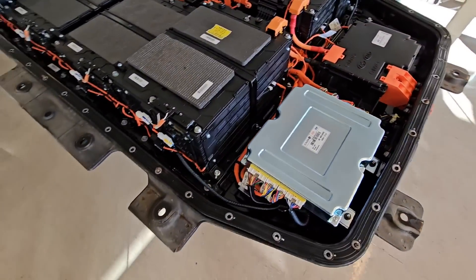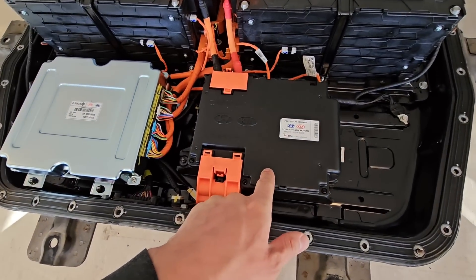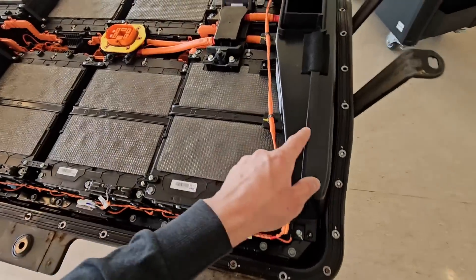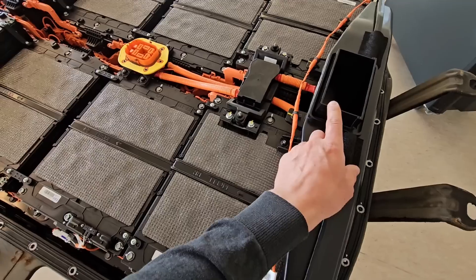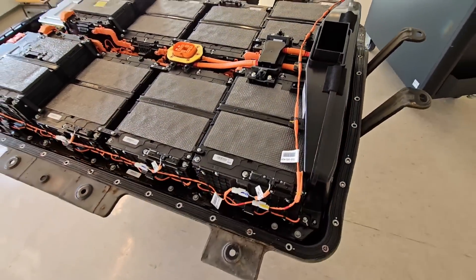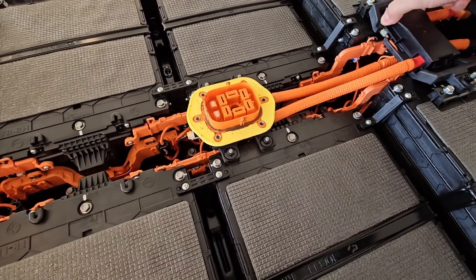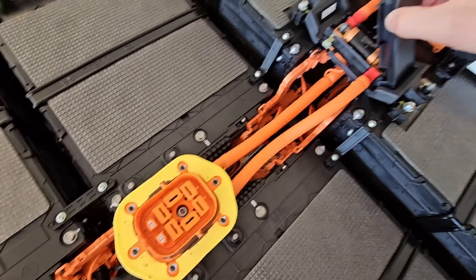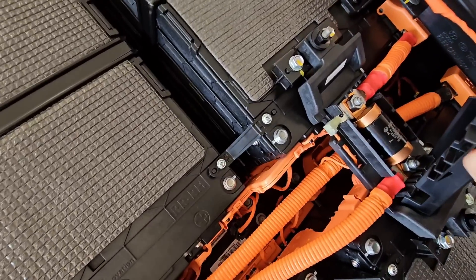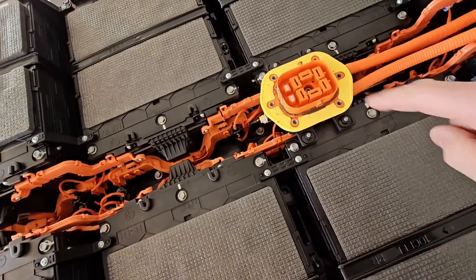There is just a rubber seal in between the lower and upper parts of the battery. A little bit about battery construction: here we have a BMS, contactor box, big modules and small modules. This one was for cooling — it works as an air cooling system, taking air from inside of the car. And here I believe we have a fuse — it's actually a 450 volt, 2000 amp fuse. A real power fuse.